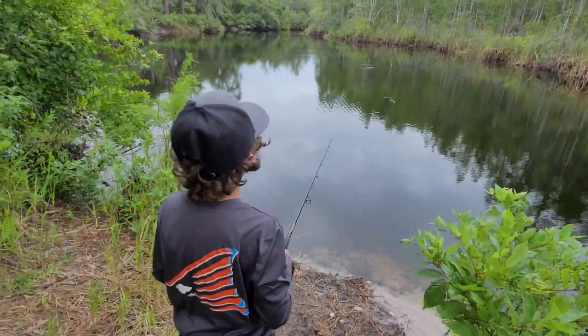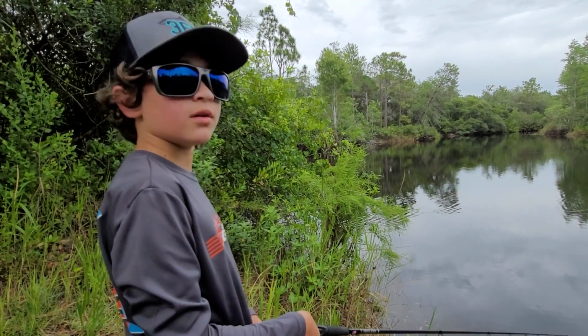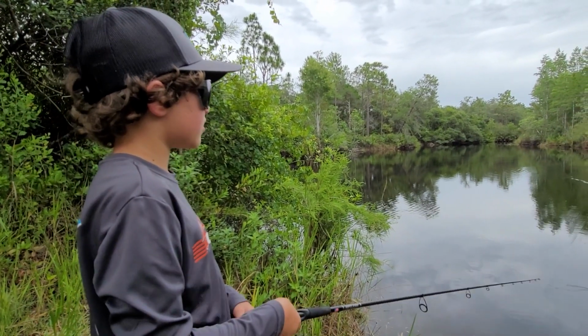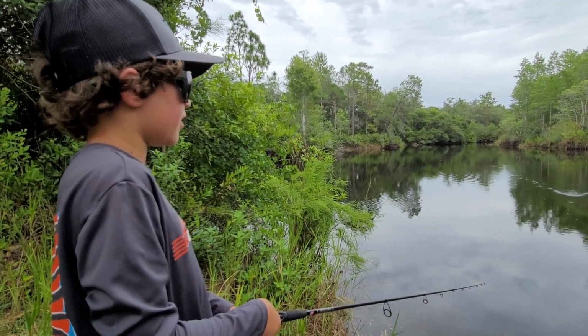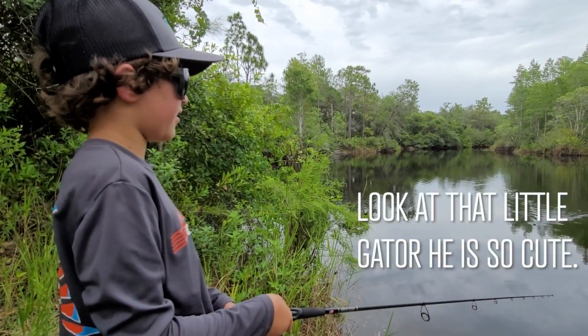You can camp here for free, but you have to set a reservation online first if you want to camp here for free. It's in Florida. It's really close to our house, so it's a good spot to come to every now and then. Yeah, it's a cool little spot. Look at that little guy. He's so cute.